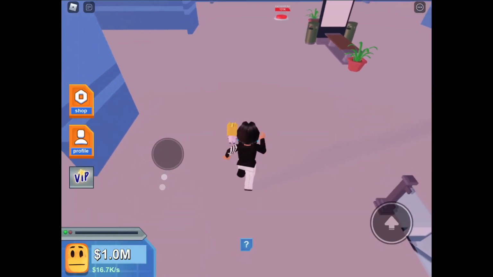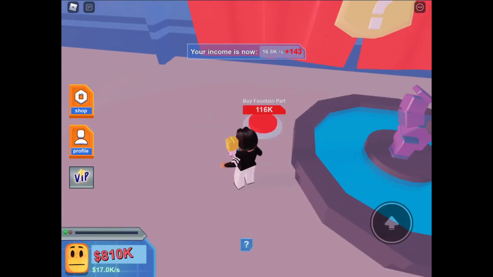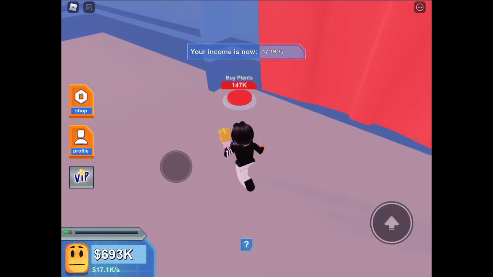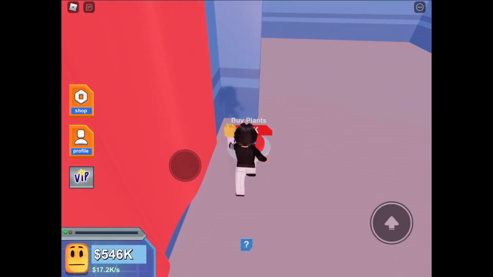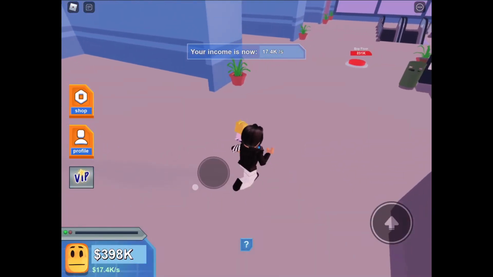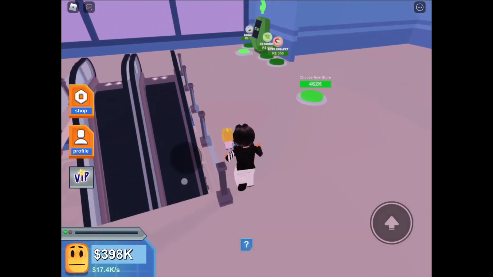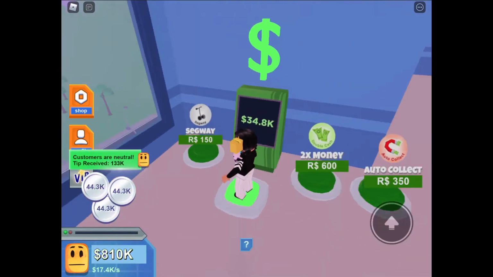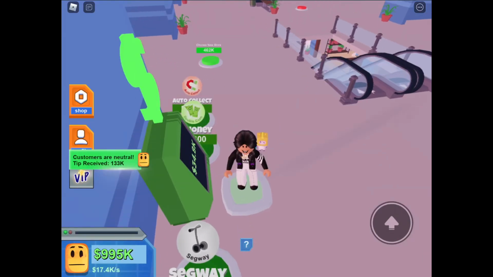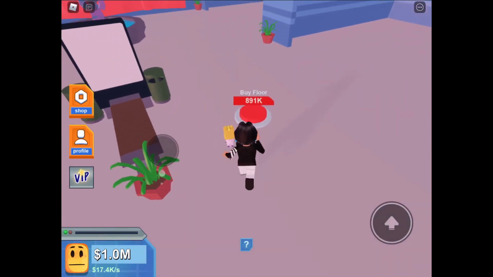We've gained a whole another $1 million, so we can make the fountain. The plants are 100K, just for like a little piece of grass. So let's buy the floor now. So pretty much I'm doing everything up here except for the side piece and the stairs. We can do them in the next video.